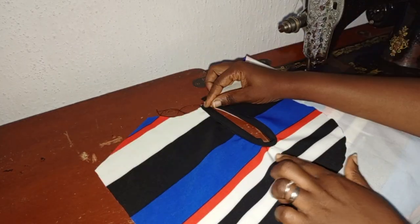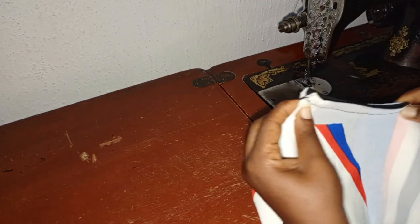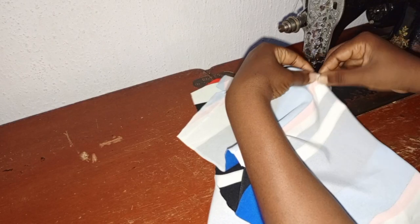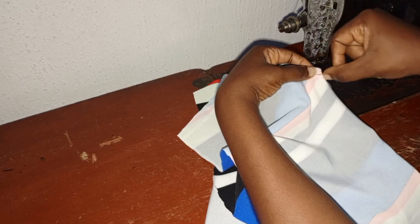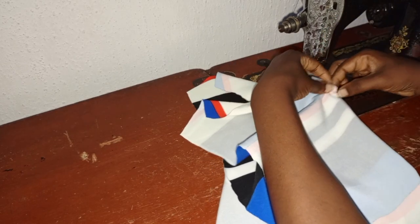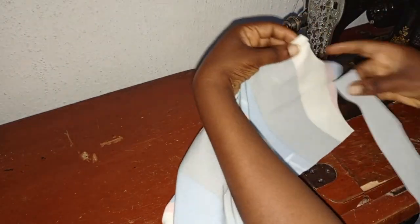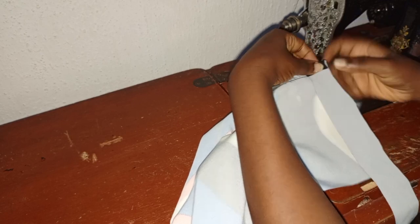Now we come to this center — you fold it together like this from the back aspect. You can see the way I fold it. You pick it together this way at the back aspect. I'll be adding a swing to it in the form of a bow, like this. This is the front part. Now for the neck you fold it like this at the back aspect and place it like this.